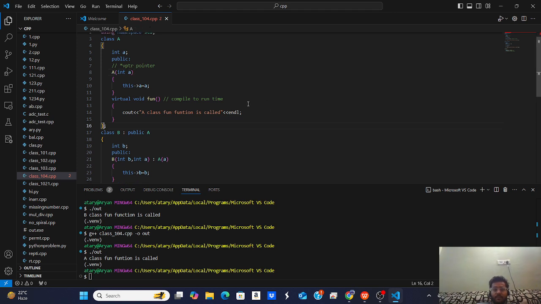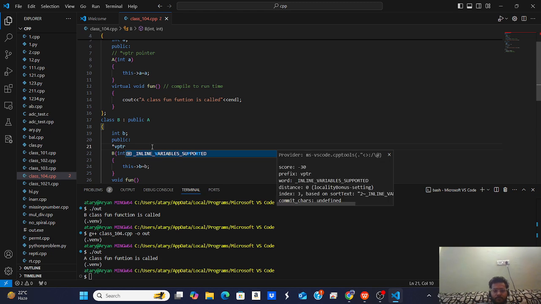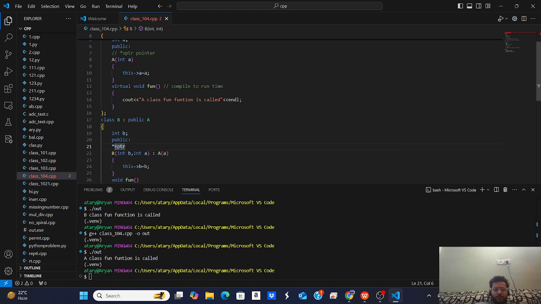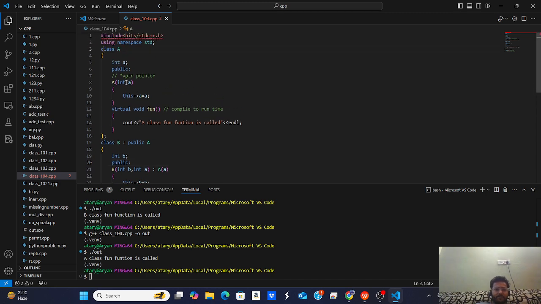So class B is also inheriting from class A, so the vptr will also be defined in this class. No, the vptr is only defined for the base class, where we have used the virtual keyword.